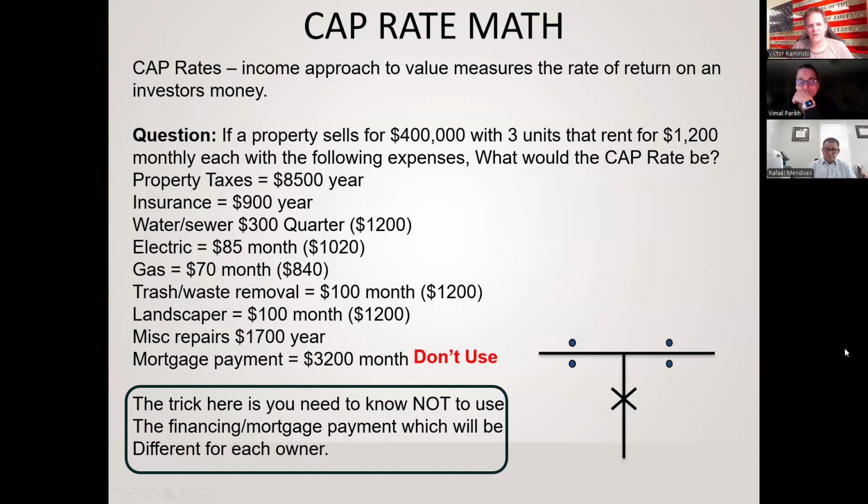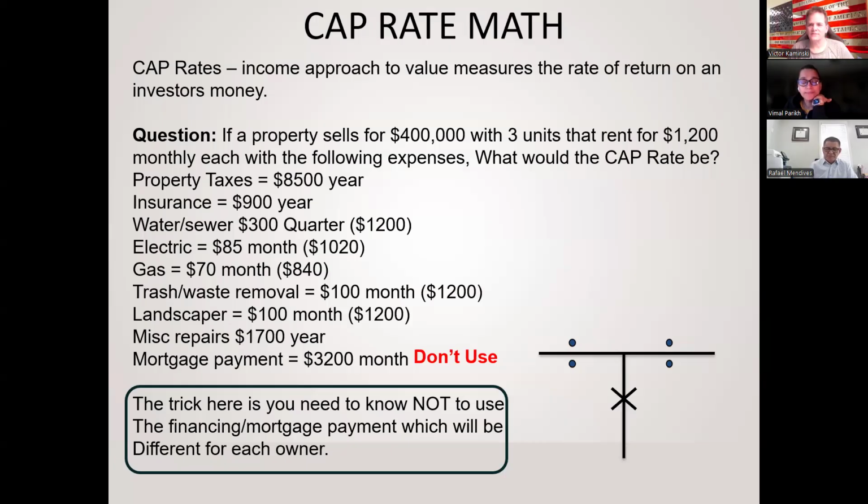Okay. So any numbers we could plug in here now in this T formula to figure out what the cap rate on this property is? Yeah, the big number is going to go up. Which one's the big number? 400,000. Wait, that goes where? On top. To figure out the cap rate? Well, using the T formula, the 400,000. Yeah, but you're using the T formula or the reverse T formula for cap rates?